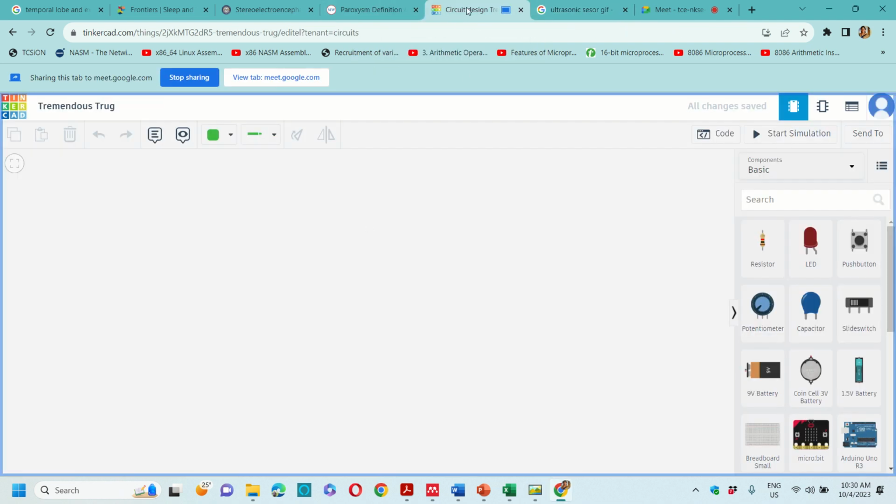Is there any doubt in LED interfacing, anyone? Yes or no? Everyone should complete each and every experiment of LED, right? And I will evaluate it on Tinkercad. If you have not yet joined the class, please join it and submit.